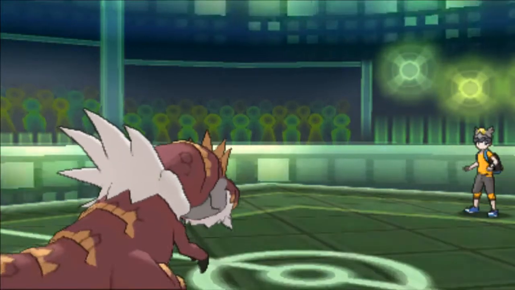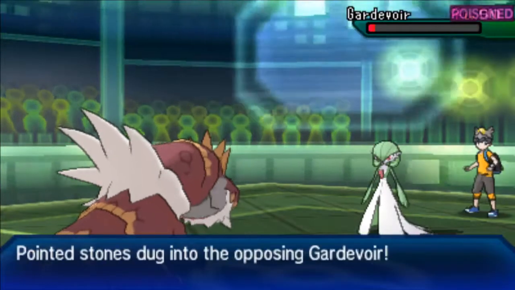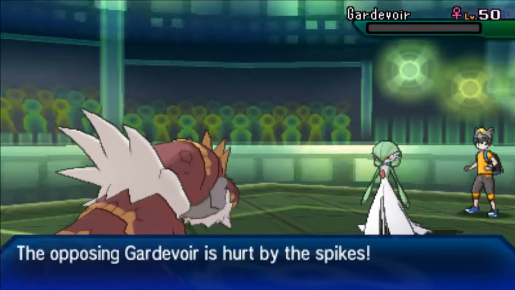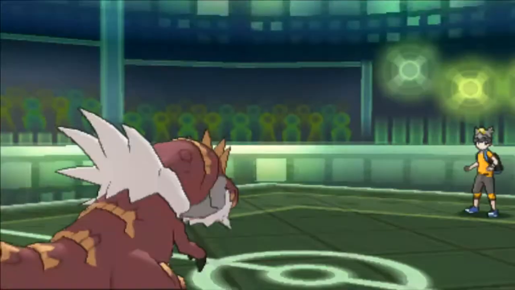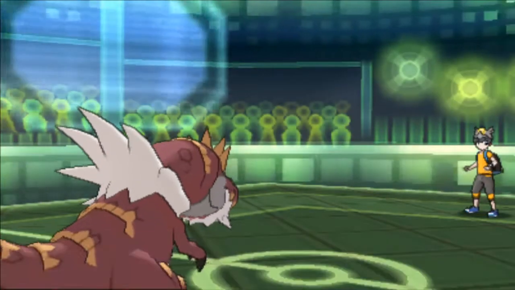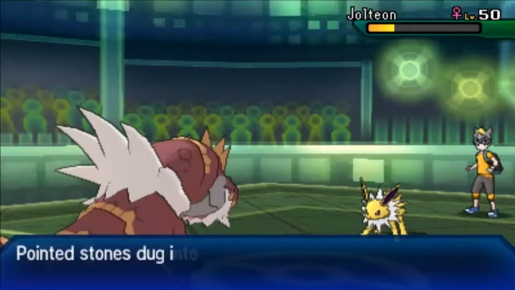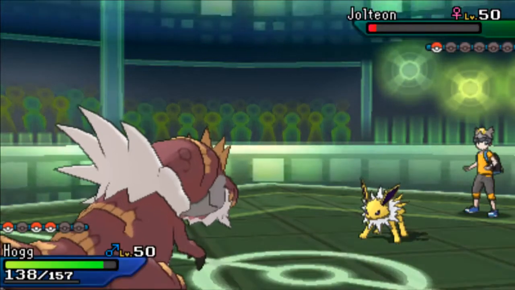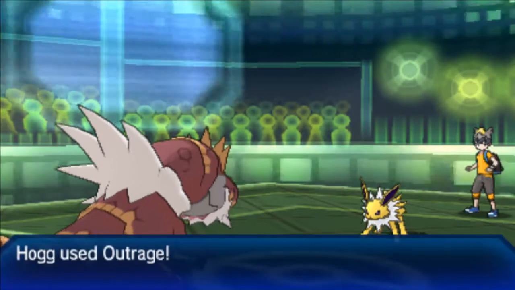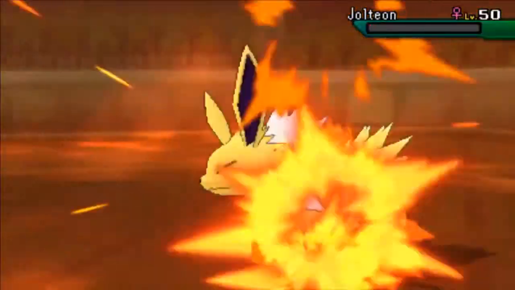And now he's going to go to his Gardevoir, which is low enough to a point where it will be knocked out by the entry hazards. So I don't have to worry about it. And now he's going to go to his last Pokemon, which is the Jolteon. I can take any one hit from Jolteon outside of a critical hit. But yeah, it doesn't matter because I outspeed him because I'm Scarfed.